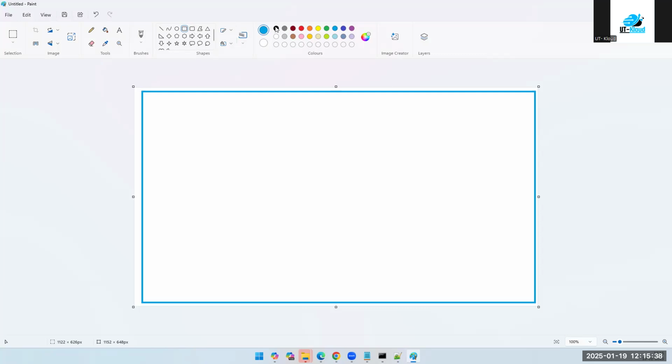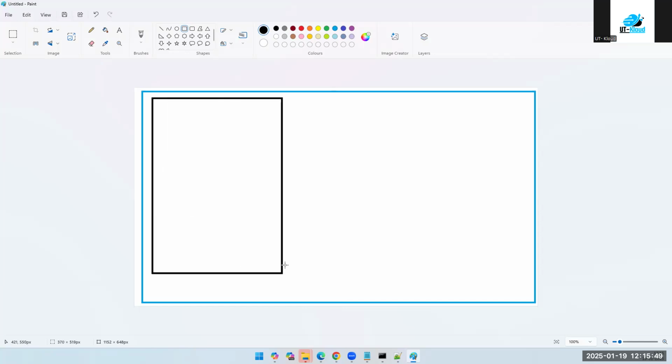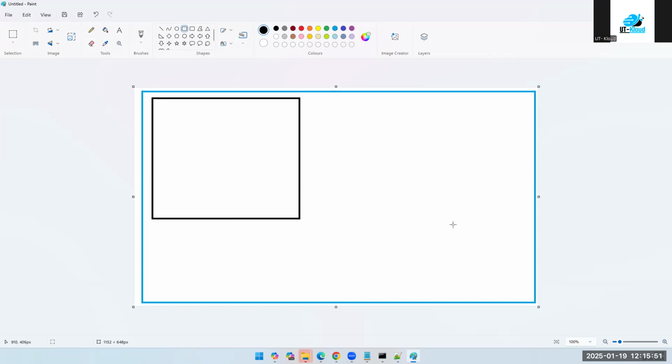So if I go here, this is Azure. The blue one is representing Azure. The black line is representing companies. So this is, let's say, UT-Kloud. While registering with Azure, they will ask me what is my domain.